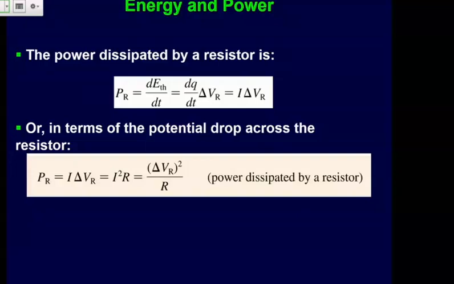And the power dissipated by the resistor, we know that power is the change in energy divided by time. Our energy, in a case like this, is Q times delta V. And so if you look at this, the thing that's changing is the Q, or the current. And so the fundamental thing here for power is I times V. And you can totally use that. But in general, I think it's easier to use one of these two here. So once you have I times V, you can take your Ohm's law and get two other variations of that.